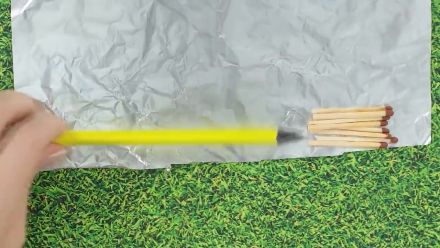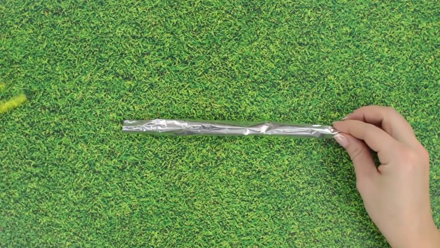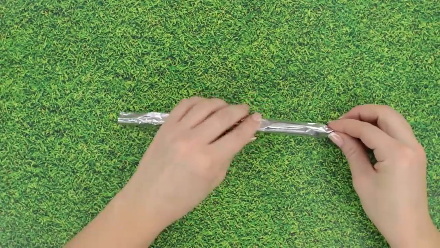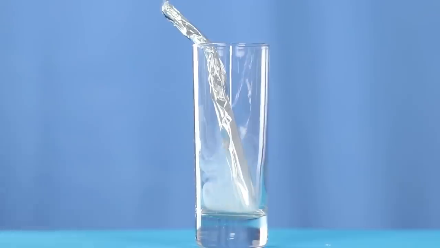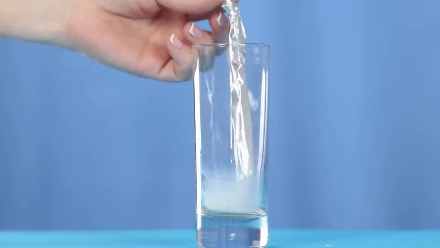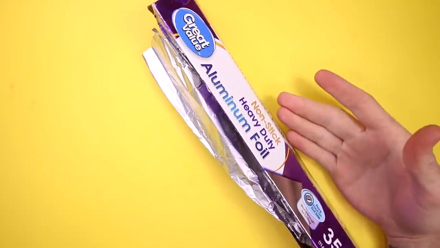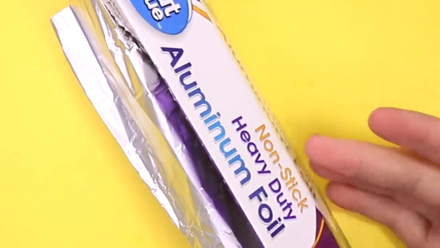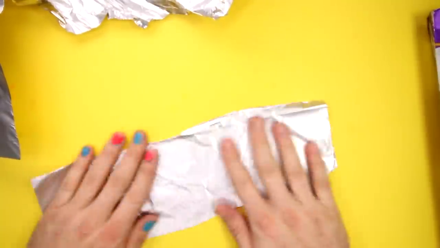Wrap some matches along with a pencil and some foil. You should get a kind of a tube. Take out the pencil and pinch one end of the tube. Place the prop inside a glass and light on fire the side with the match head. The smoke pours out like liquid to the bottom of the glass and stays there. Okay. So here's our aluminum foil. Or if you're from England, aluminium. Anyway, here we go. Cut off a fresh piece. And there we go. Perfect. Don't need any of this. Then we get our pencil.